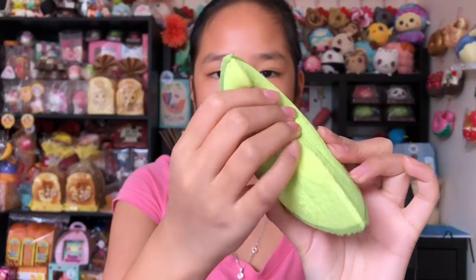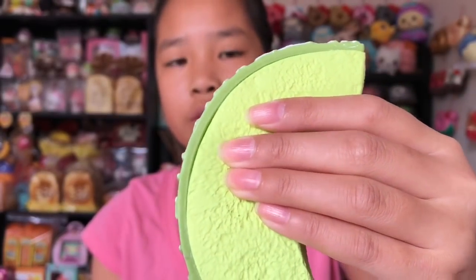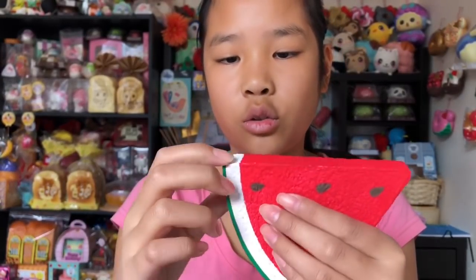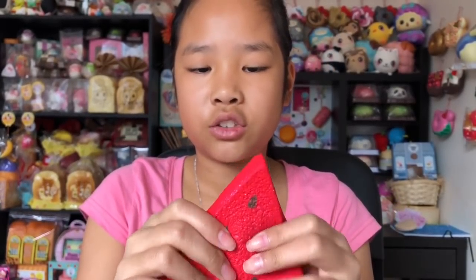It smells like melons. I love squishing it — it feels so weird. You can basically just peel off the hard bit but I'm not going to do that — I'm not a squishy killer. I'll also take this watermelon out. You could also just wipe the plastic off but I'm not going to do that. This feels furry or something — it has the weirdest texture, like a really dry texture. That's why it feels furry. I love the texture. It's so weird and really squishy.